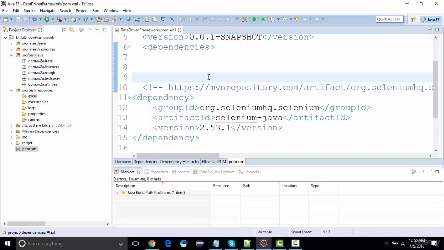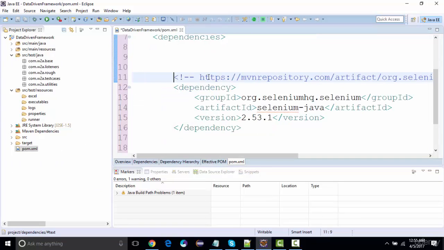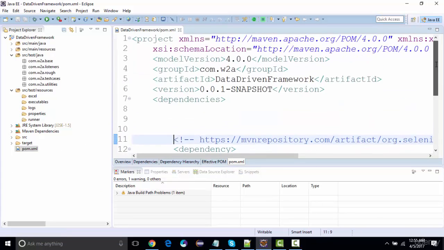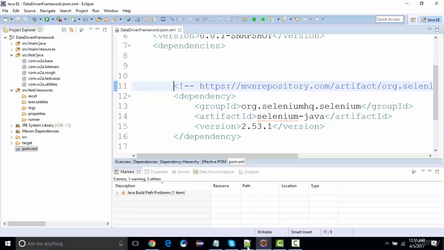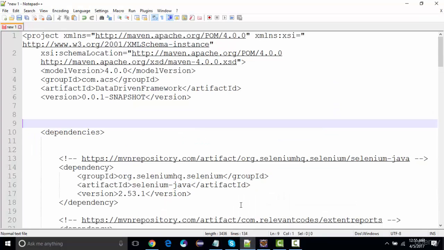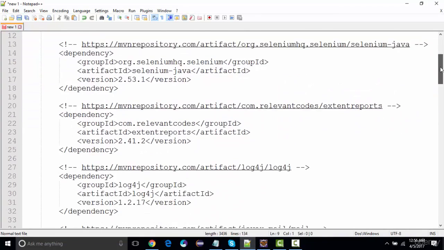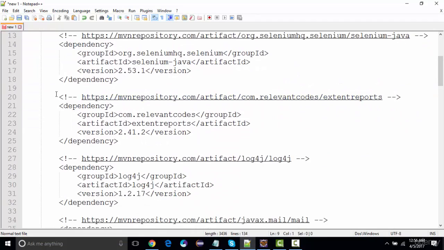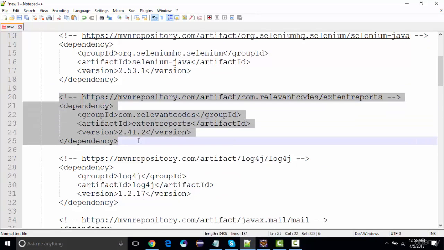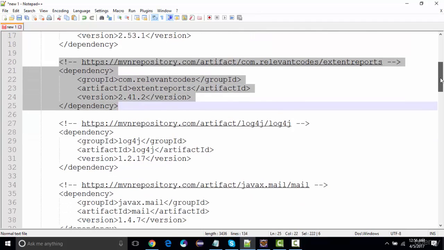Apart from this, we need many other dependencies. So I'll do Control Shift F, and it will align my XML file over here, right? I'll pick all major dependencies that are required in my project from one of these files. These are the things that we will be using. So I'm adding them initially, so that whenever we start writing these utilities, we need not worry about the jar files that are required in our project, right?